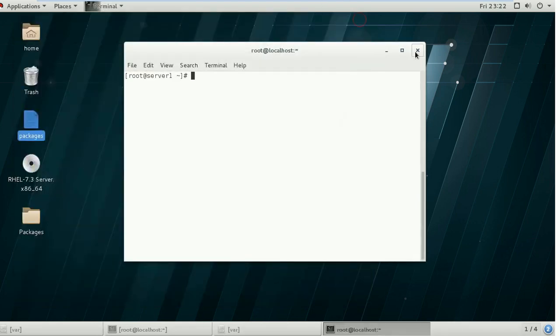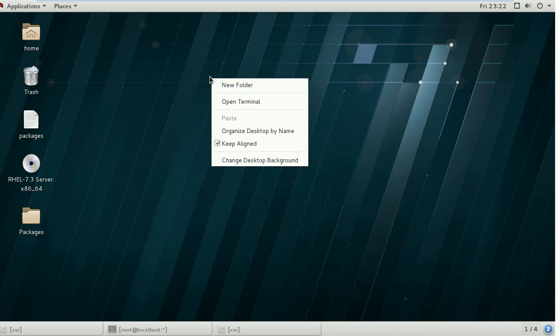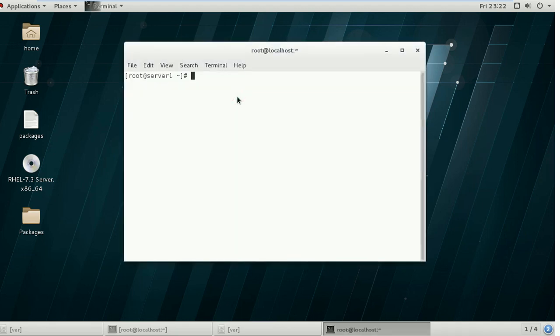What we have to do next is, first of all, configure your FTP server so that the FTP server can share your repository information. First of all, systemctl start vsftpd.